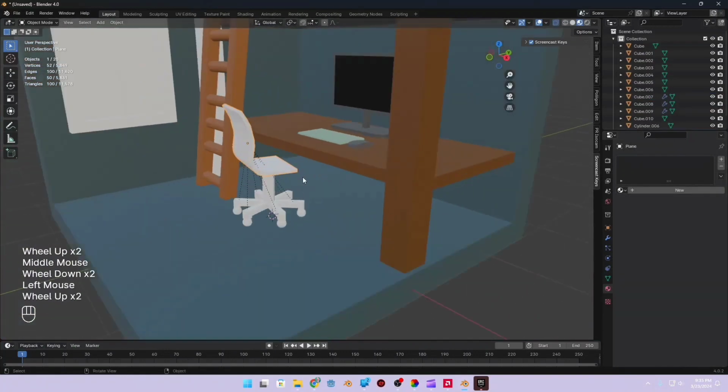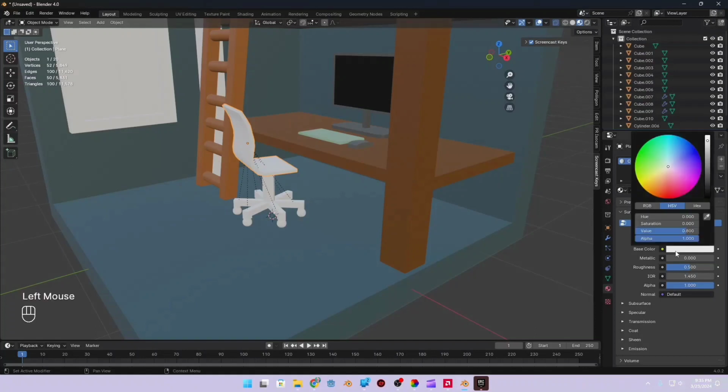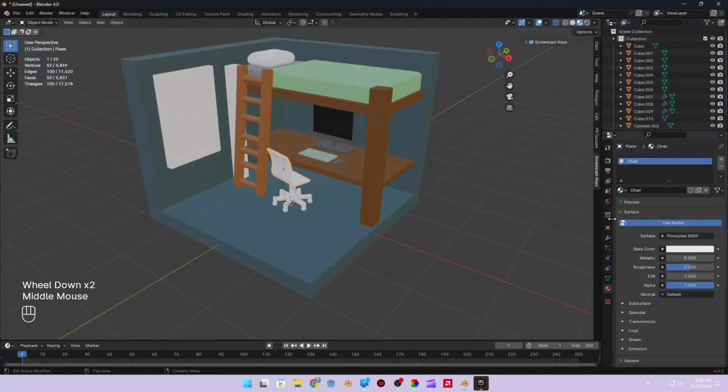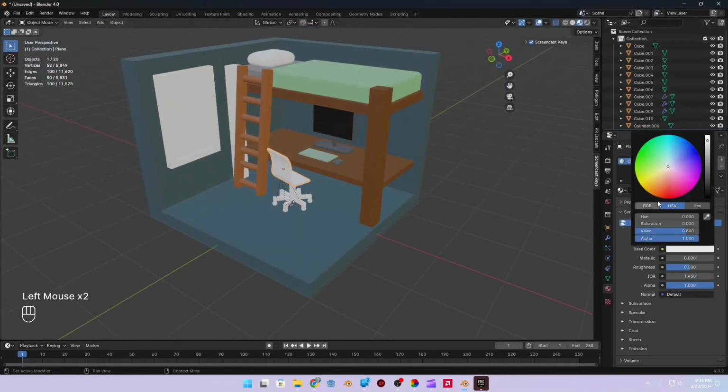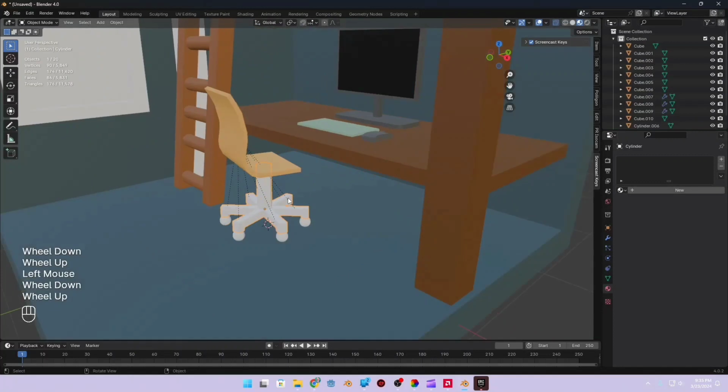And the chair. I'm going to give it a name. Chair. What color do we want the chair to be? We can make it pastel green as well. Or we can make it a nice orange. It's always good to have colors that pop sometimes.